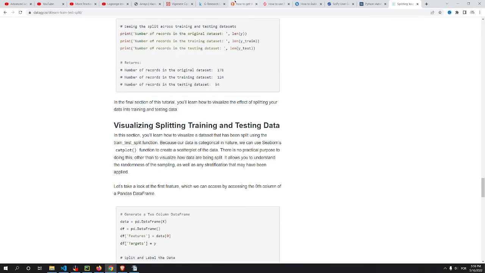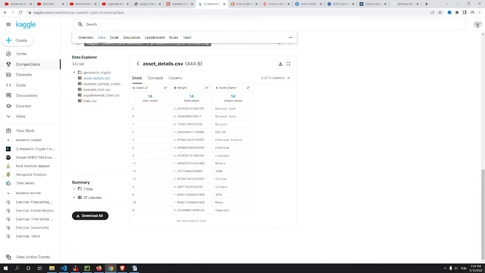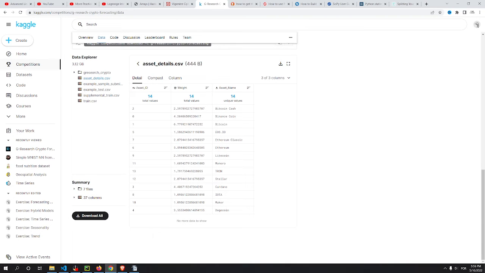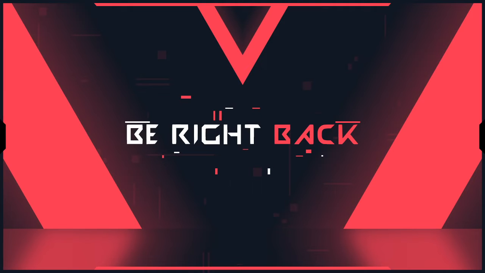I think I can also look at the Kaggle courses that I did. Let me make sure I don't show anything that I can't, because I remember doing this sometimes.